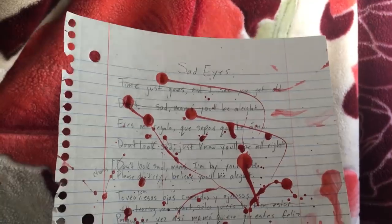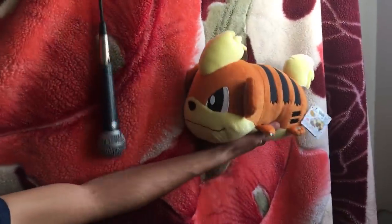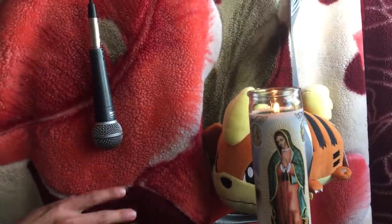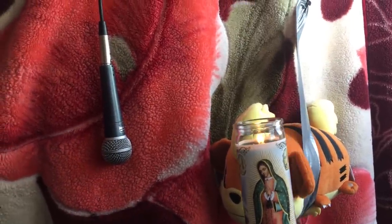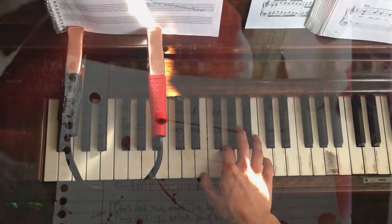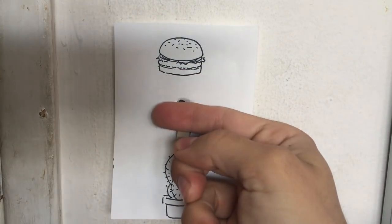Once you've finished writing your lyrics, it's time to set up your recording booth. So grab those extra thick ethnic blankets with the tigers and shit for soundproofing, and light a vid concita candle to ward off the bad vibes. Then just sing along to the melody. Don't look sad. And flip that English to Spanish switch accordingly.